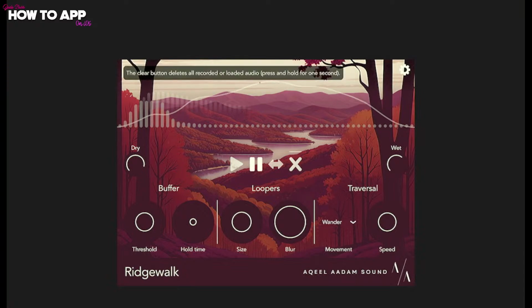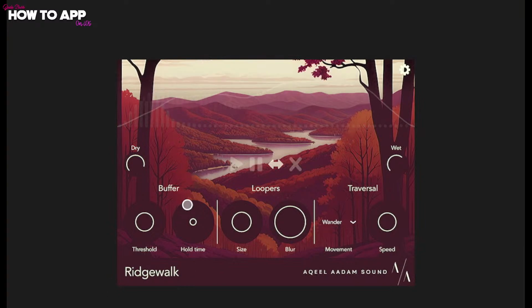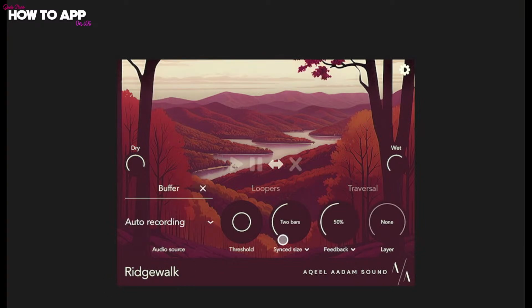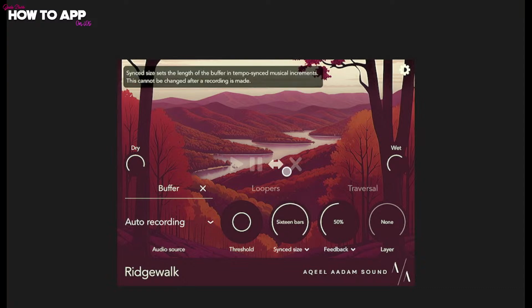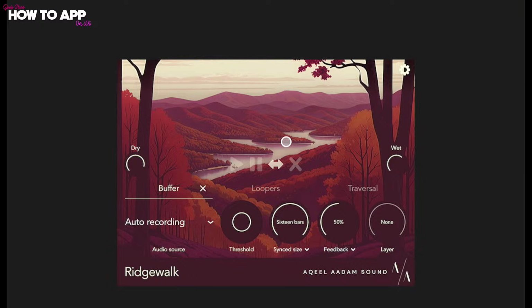One thing I need to tell you. In our buffer section, when we click on it, this synced size, you have to determine this before you start playing. So you can decide how long you want each loop to be. You can go all the way up to 17 bars. All right. So now if I set this to 17 bars and play some notes in, you can see how slow that line is.